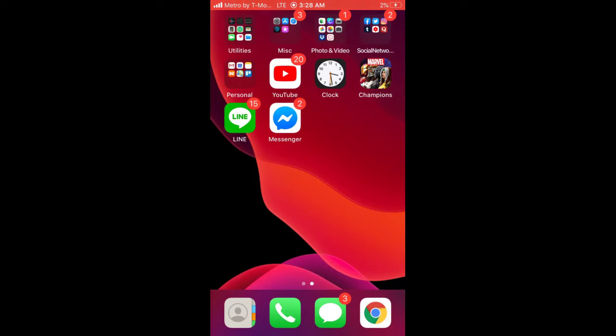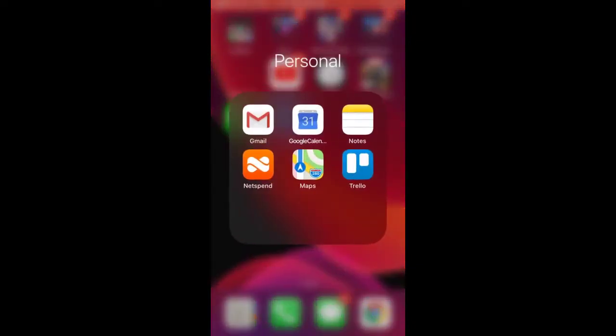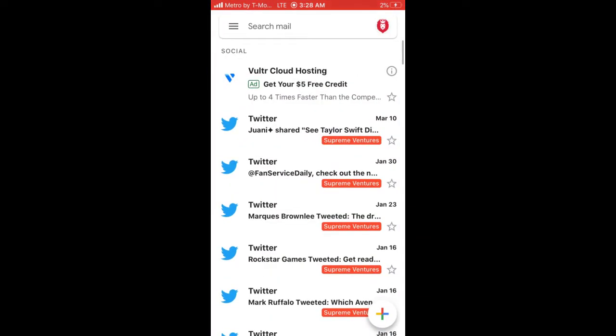Let's get right into it. Alright, so if you got a Gmail and you have Twitter, Facebook, YouTube, all them different social media accounts, I guarantee that you get these emails for every single thing that happened. If you get a share, a like, a thumbs up, all that, they're going to send you an email for every single thing that happens. And if you're like me, you hate them, right?